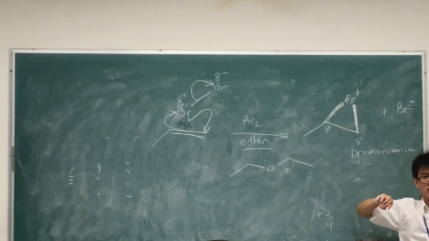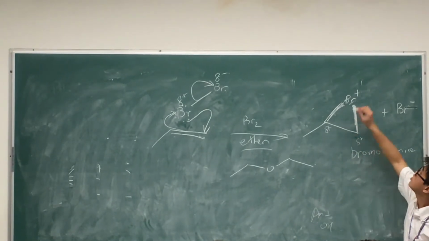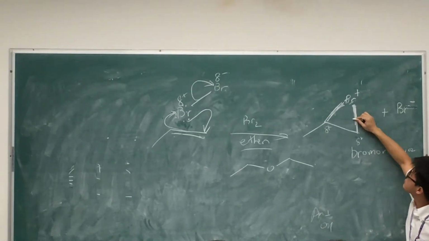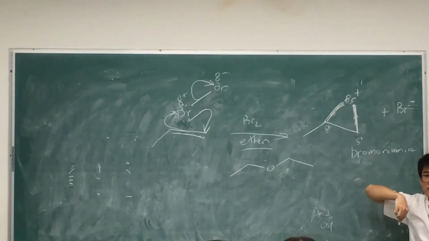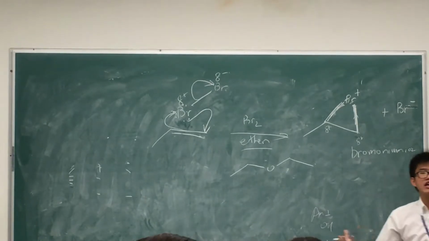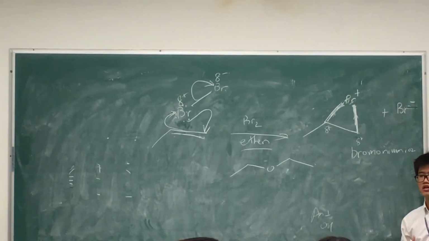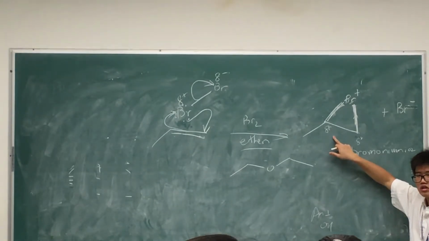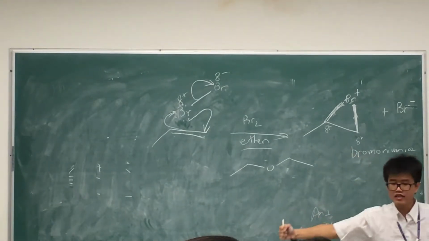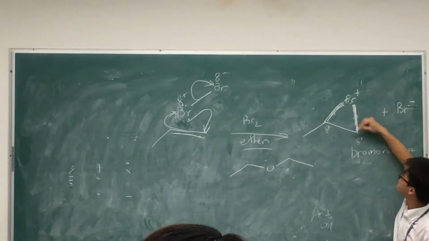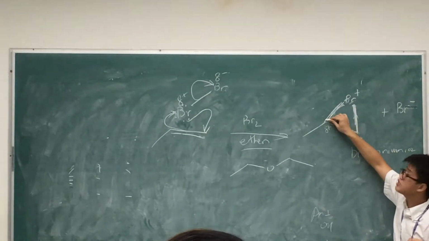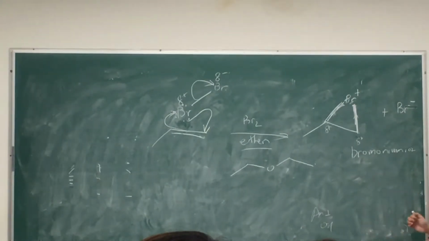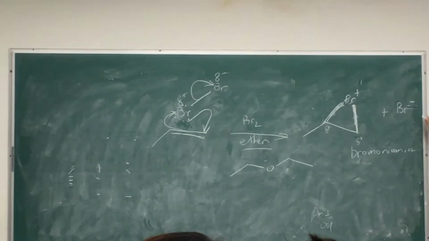Why? You have a positive species up here that will try to suck electrons from its neighbor. But which one can stand a positive charge better? The middle one, because it's secondary. Think of it like this: the positive charge can be shared with this one or this one, but it will share with this one more often because it's more stable. So now what happens next?